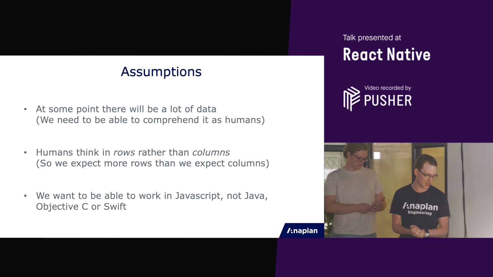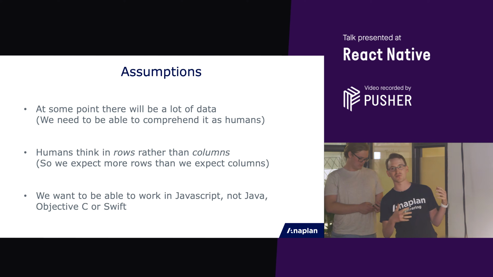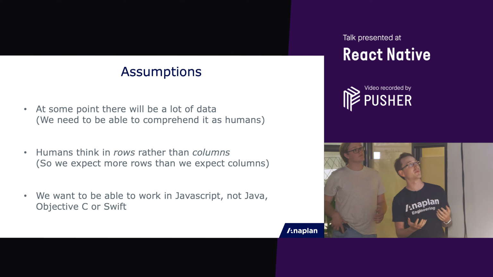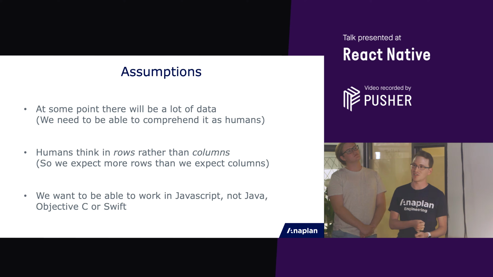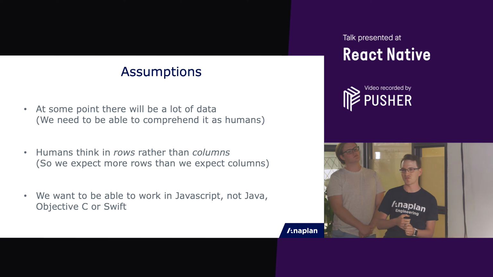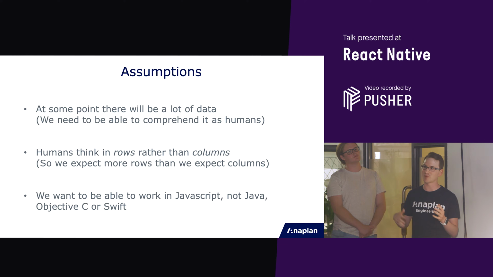And we want to be able to view this, you know, in a way that is good for humans to actually look through things. So the first thing I'm going to do is talk about a few assumptions about what we're going to really want here. So at some point there will be lots of data. And when I say lots of data, I mean not terabytes and, you know, billions of rows of data, but we're talking enough that a human needs to be able to comprehend it and be able to navigate around that and try and work out what's going on, and can't do that at a glance necessarily.